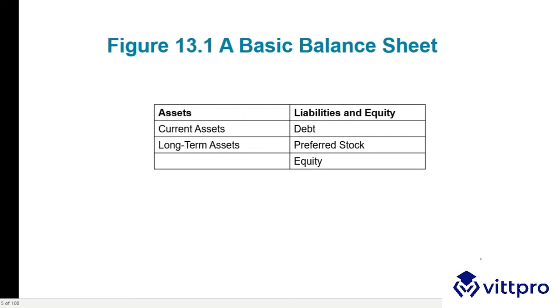Now for cost of capital, we need to understand the typical balance sheet. So the typical balance sheet looks like this, right? There are current assets, there are long-term assets. On the liability side, there is debt, preferred stock, and equity. Now all of these three come at a price. So what is the price of debt? The equity, you have to pay a dividend, but it's not compulsory, right? So usually in that sense, that is the return, right?